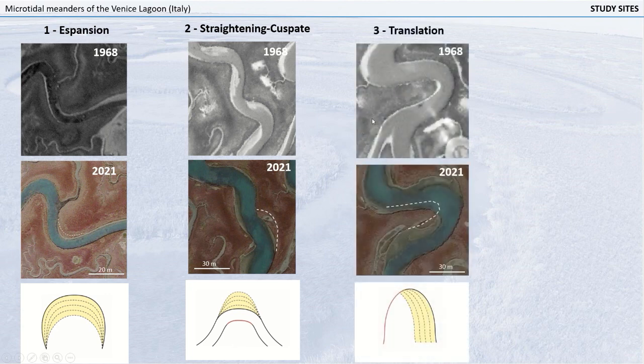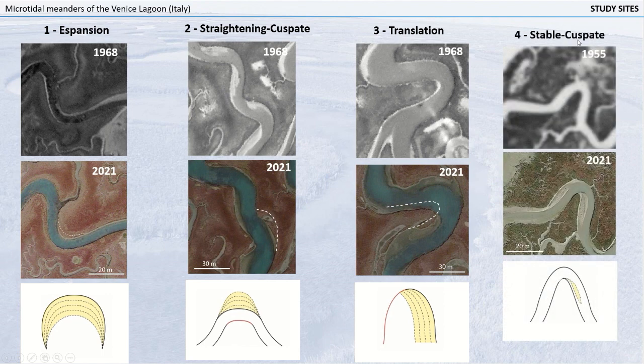We analyze as a third study case a translational belt, which over the same time span, a few decades, simply moved, in this case southward, that means seaward, as we will see, through erosion of part of its inner bank and deposition along the other side. So a very, I would say, asymmetric behavior. The last case is associated again with a cuspate belt, but this belt over the past 70 years didn't show any significant change in planform. So this case is a very stable form.